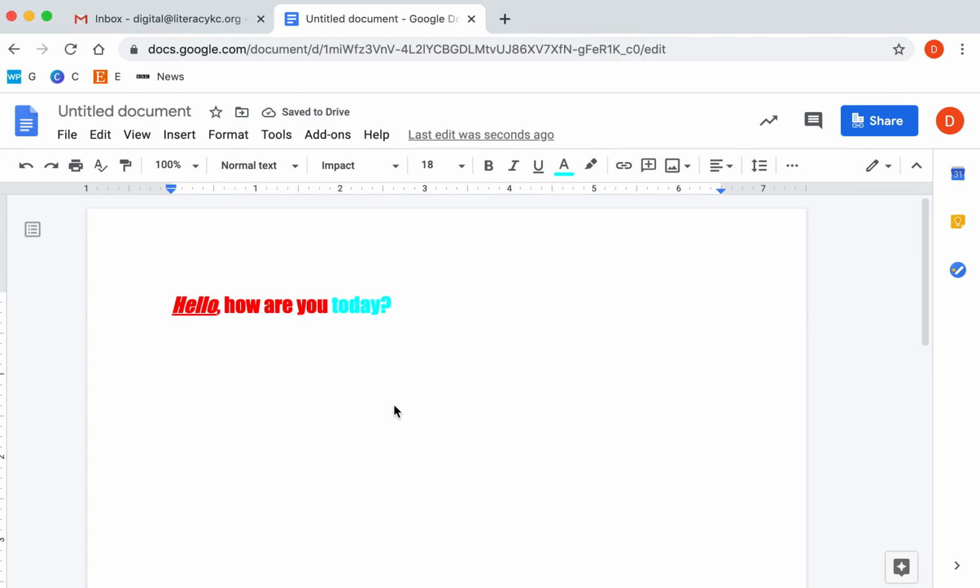Okay, so that is just a very, very brief introduction to Google Docs. I encourage you to access it and just have some fun, type things, highlight them, click on different buttons to see what happens, and don't be afraid to click on anything because you always have your undo button. So you can see that if I keep on clicking undo, it will undo everything that I've done, and I'm back to where I started.